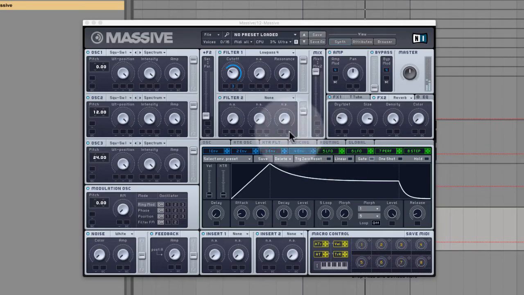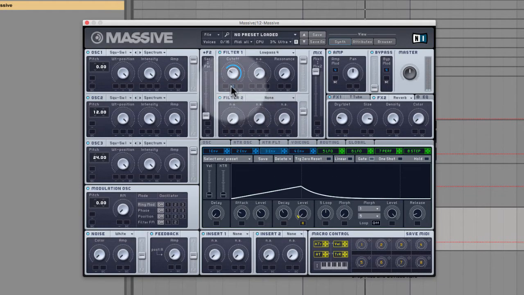Okay, so we can hear what we need to adjust. I think the filter's a little bit too high. We can also bring the volume up. Okay, the reverb is a little bit too much right now, so I'm going to put on the envelope and bring it down, so that when the lead is at its highest point, the reverb is at its lowest point.